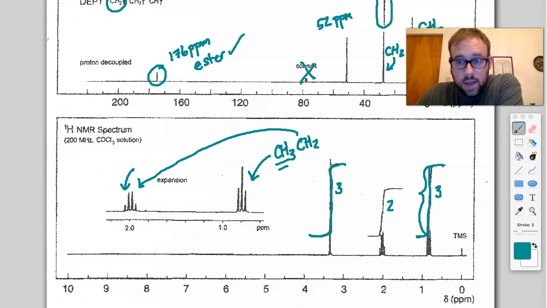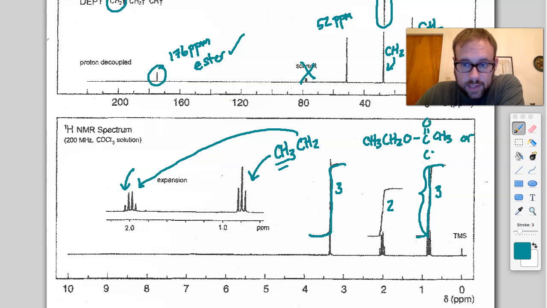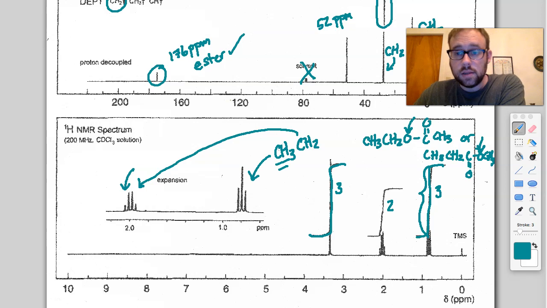Now there's a question. If we have an ester, we could have one of two choices. So we could have a CH3, CH2, O, and then C double bond O, CH3. Or we could have a CH3, CH2, C double bond O, O, CH3. So the key here is that the oxygen involved with the ester could either be next to the ethyl group or the methyl group. And we're going to need to look at the chemical shift, the PPMs, in order to determine that. And it's fairly obvious in this case.